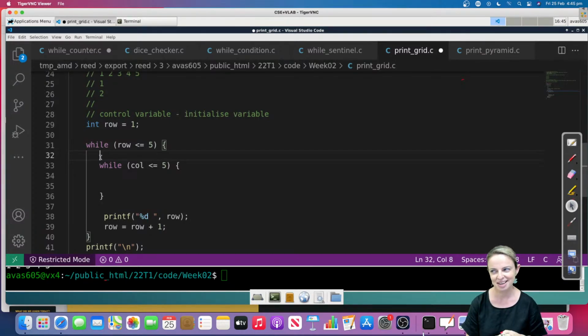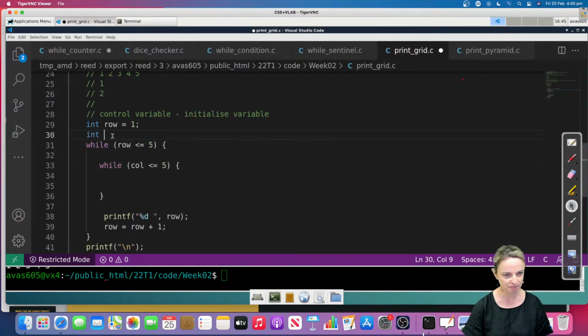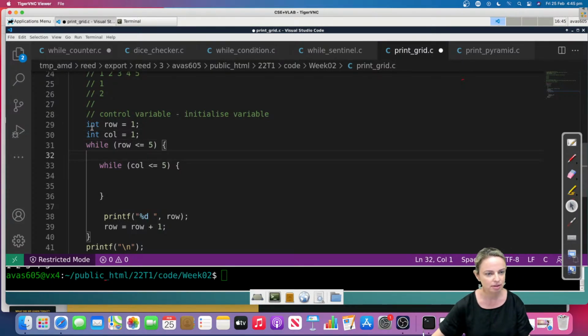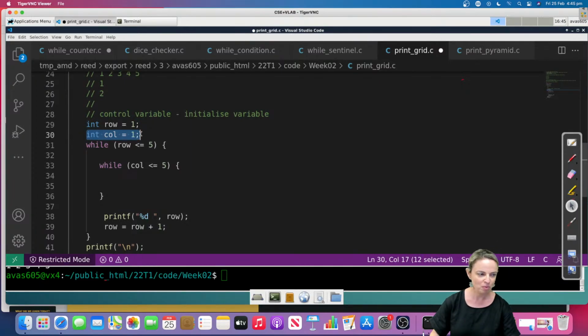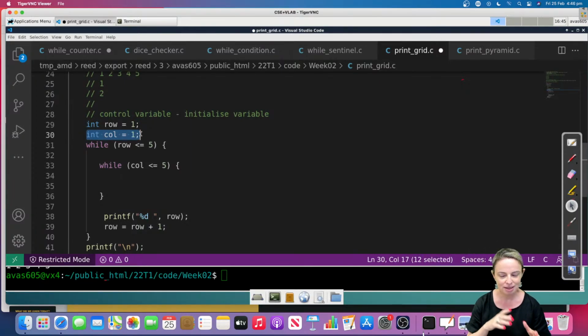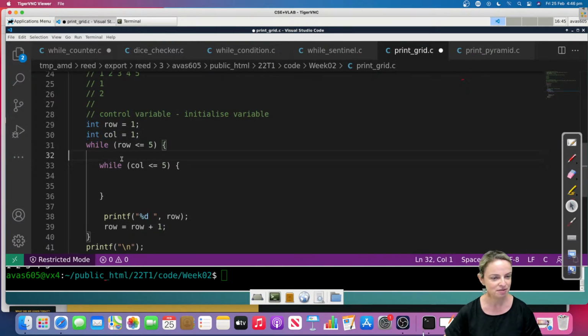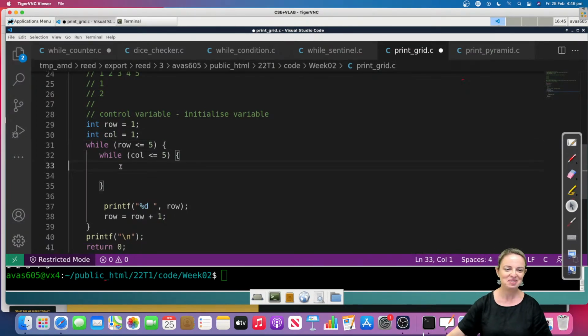I think there's a slight delay. Yeah, lots of people are saying line 30. Okay, some people are saying line 32. If I declare it here, int column, and I'll start it at 1 as well. No, I'm going to show you what happens if I do it on line 30. I think by that, you should have done it on line 32. But anyway, let's have a look. So then inside here, I'm going to do my printf to print it out.